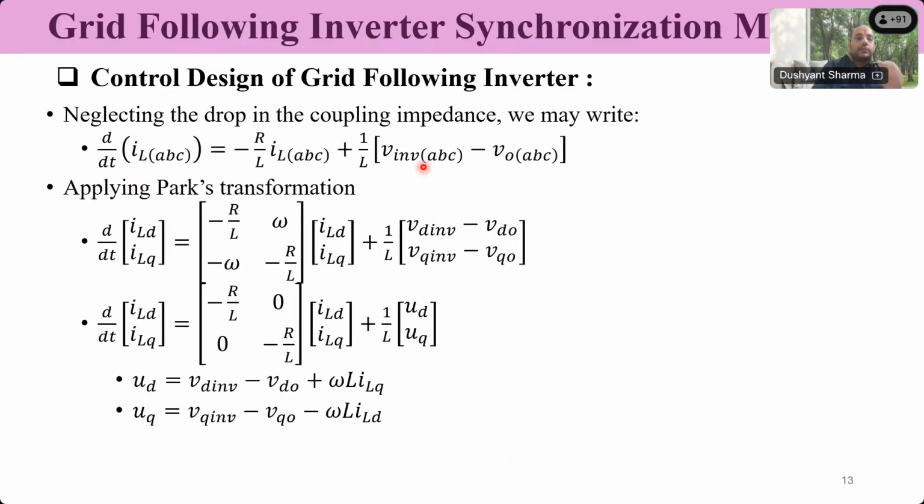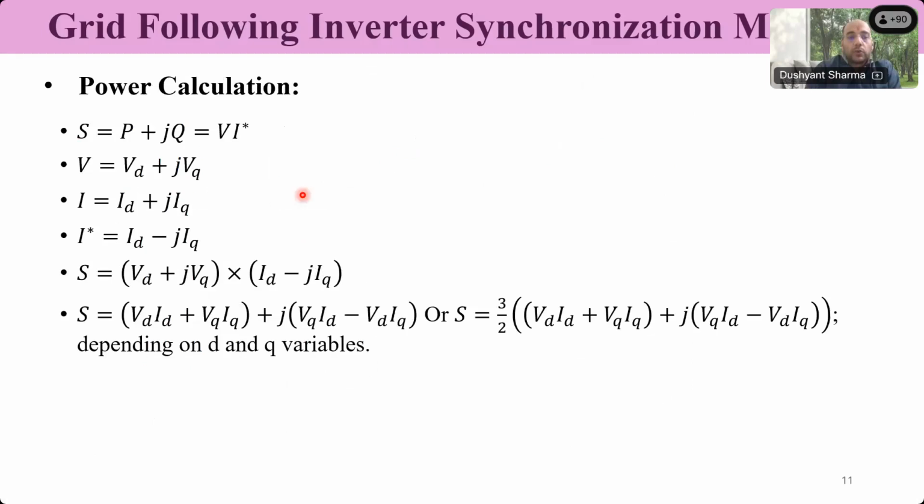So accordingly, we have this equation, and I'm not going into the equation details because of the time constraint. But the point is, we have this equation theoretically in the ABC domain, the three-phase time varying quantities, ABC, right? Those three phases we convert using the Park's transformation, because we have to convert to D and Q axis. Why do we go for D and Q axis? As I told, because they become constant or DC quantities, the control becomes easy. We can use a PI controller with it.